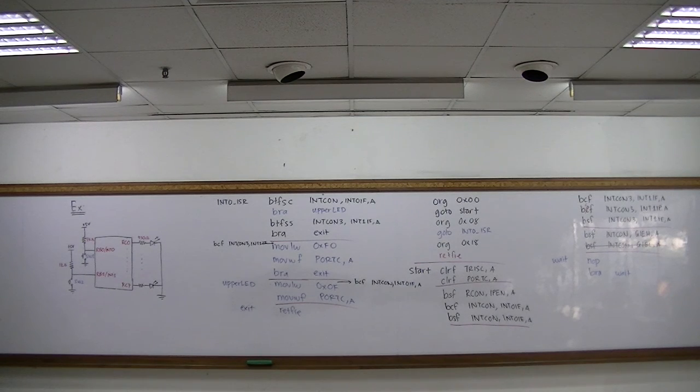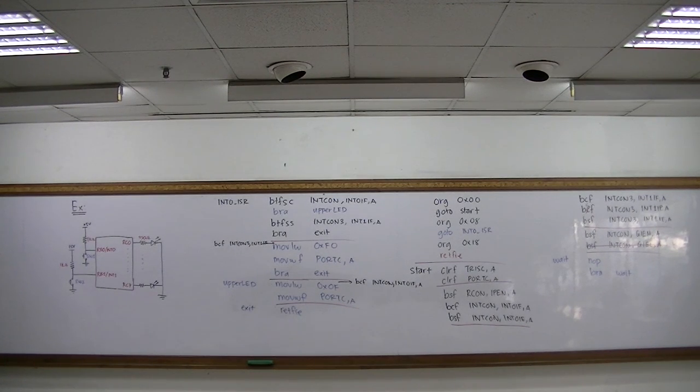What logic is required to turn on the LED? When the switch is given, what logic happens when the switch is pressed, not pressed. And take note that here the flag is 1 if the switch is pressed. It's not the logic of the switch. When the interrupt happens, the flag becomes 1. Is there any other question? So just to clarify again, BTFSC, skip if clear, is when the button is not pressed, and BTFSS is when the button is pressed.